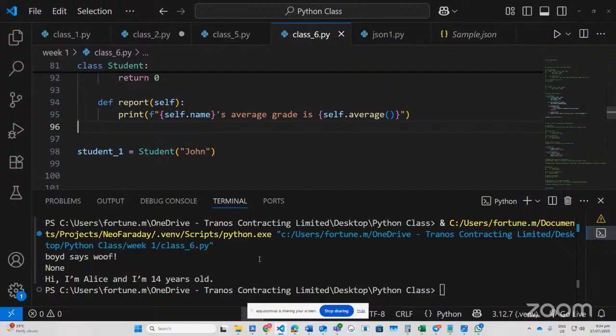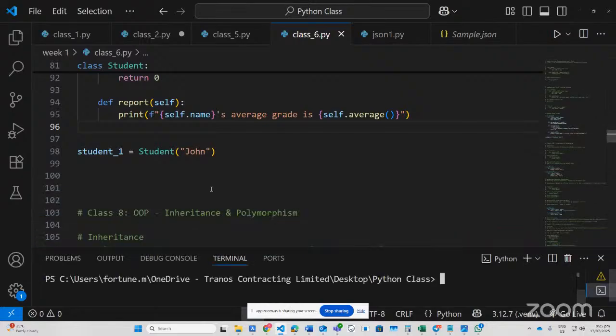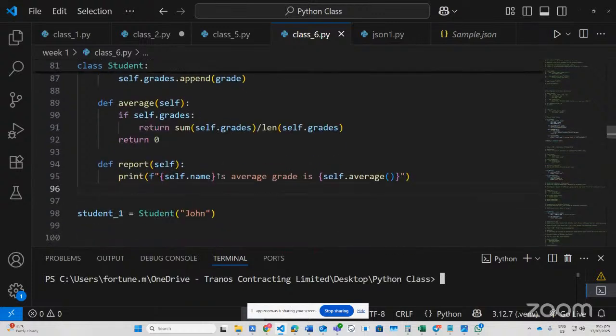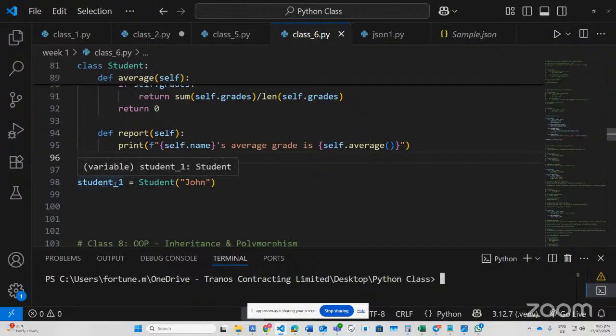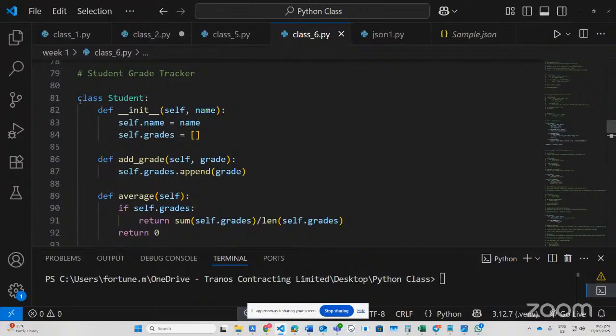All right. Let me clear my terminal. So yeah, look at this. You can see my screen, right? Yes. All right. So let's run this student first. So now let me start from the code. I create a class called Student. Now, when I create the class, I want to be able to.